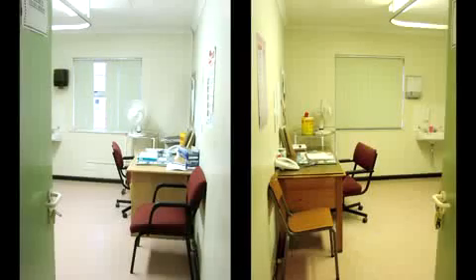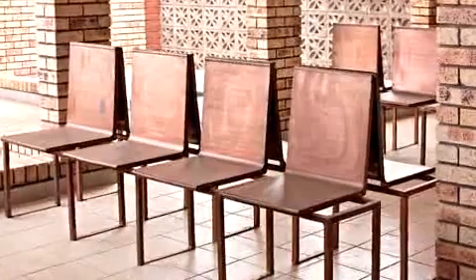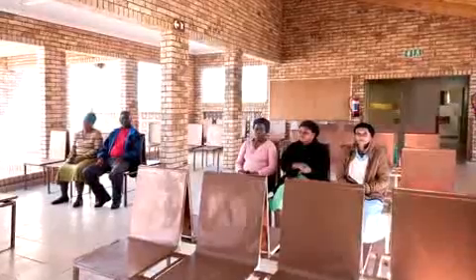The experiment was looking at two identical or very similar consulting rooms that took exactly the same patient load, and applied copper to the touch surfaces such as the desks, the tops of the cupboards, the trolleys, the window sills, and compared that with the control room where there were wooden, plastic, or melamine surfaces. The results showed that copper was far superior to either plastic or stainless steel in its antimicrobial activity, and copper-incorporated alloys did have a good antimicrobial activity. We were extremely pleased with the findings and delighted that we could use copper in the context of African primary health care facilities.